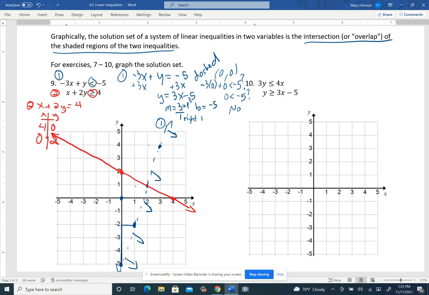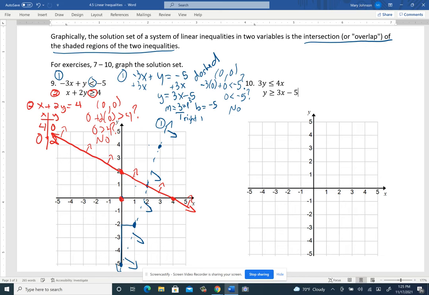All right, then I need to find a point that's not on the line and test whether it's a solution or not. So I think I could use that same point as my test point. It would work well. So now I'm going to test 0, 0 in the inequality. Is 0 plus 2 times 0 greater than 4? Is 0 bigger than 4? 0 bigger than 4? No. So here's 0, 0, and it doesn't work relative to the red line either. So I'm going to shade away from that point, shade the side that does not include it. See how that makes sense? 0, 0 is not a solution.